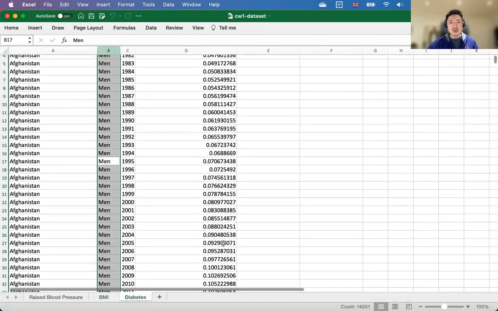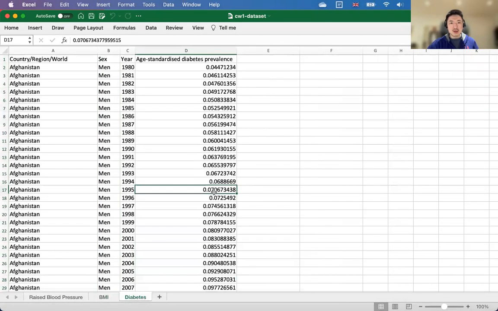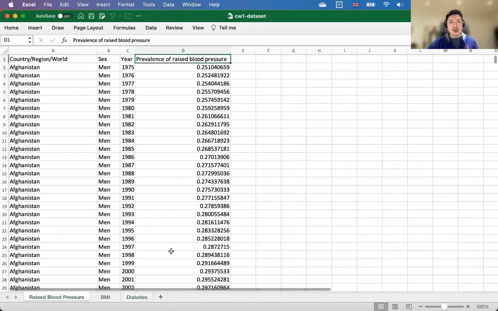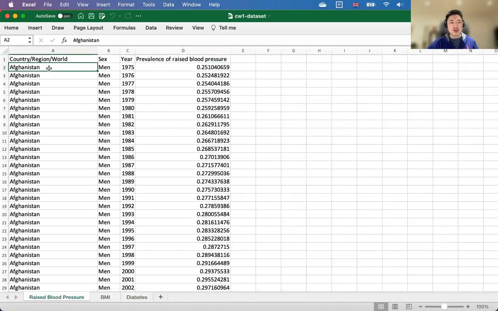The final one is about diabetes. Again, it's prevalence, so the actual value needs to be converted into a percentage, or you can just leave it as it is. In terms of format, it's similar. It shows for a country, for a given gender and year, the percentage of the population with raised blood pressure.